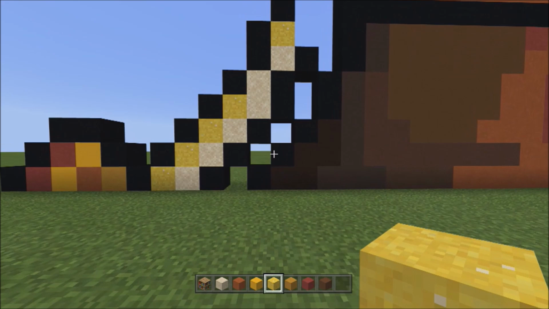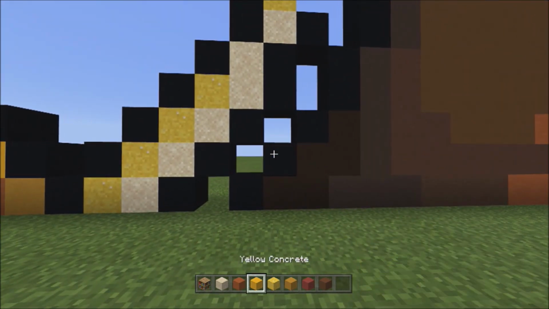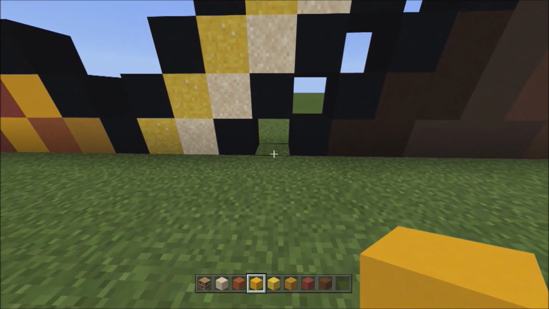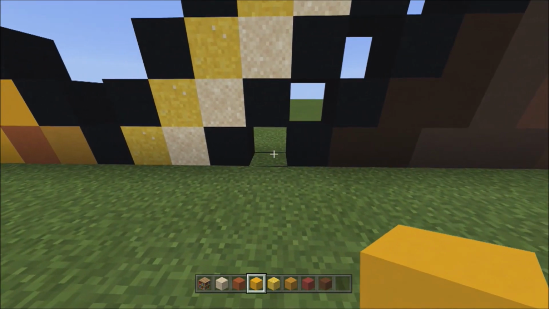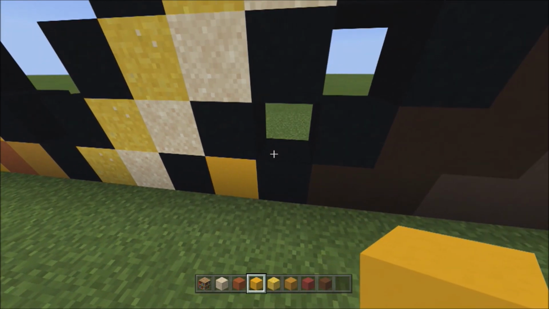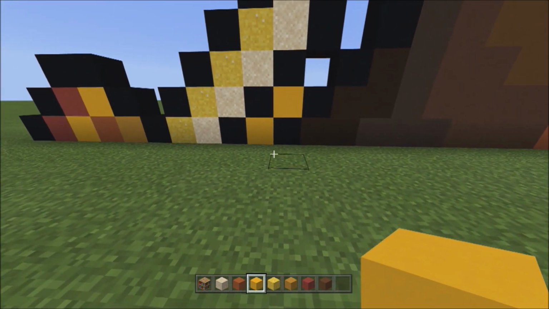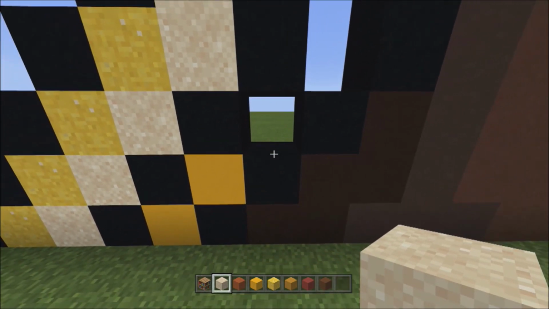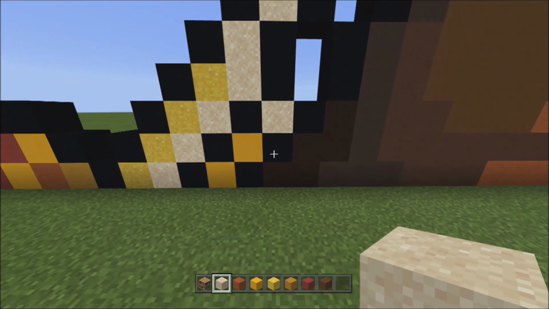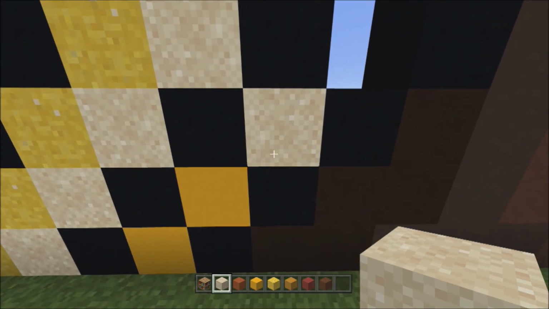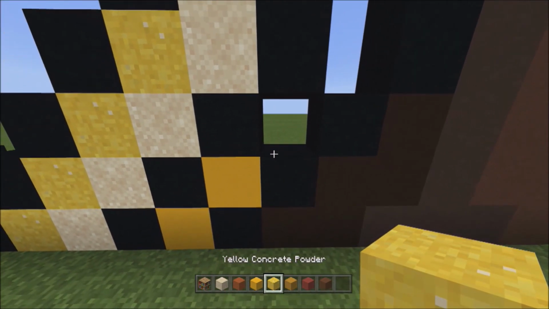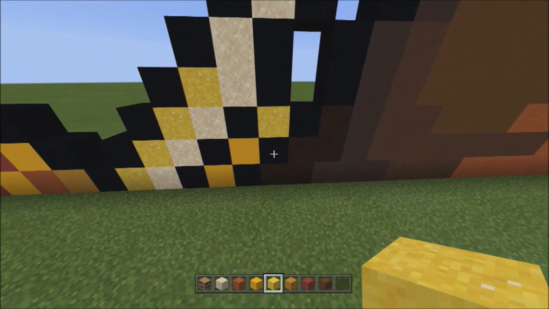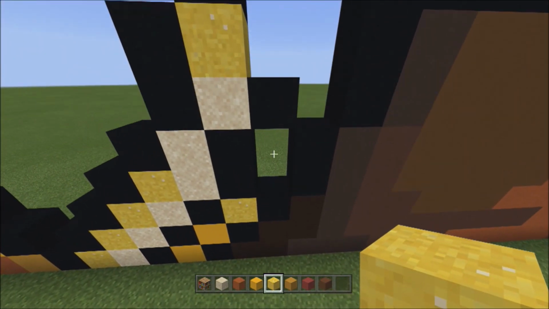And once you've done that, we might as well fill in these areas. But for this part, we're going to have to switch over to the yellow concrete. Starting down here at this empty space, only the first 2 down here get filled in with the yellow concrete. So that and that with yellow concrete. Then you're going to switch over to the sand block and fill in this single spot here with sand. Actually, no, what am I... Don't fill that in with sand. Fill that in with yellow sand. Yellow sand. The confusion has already started. So fill this in with yellow sand. There we go. And also this empty space right here.